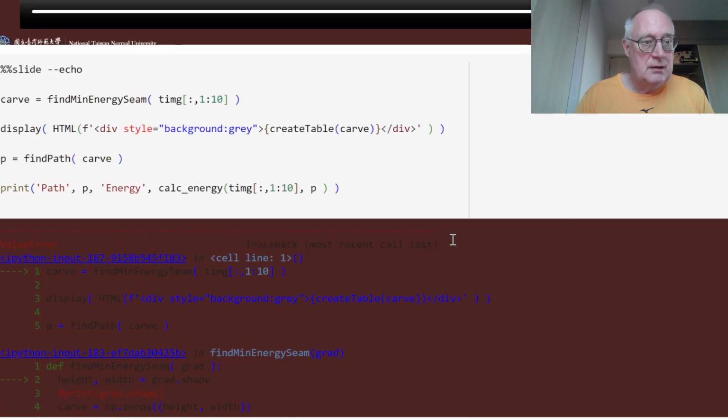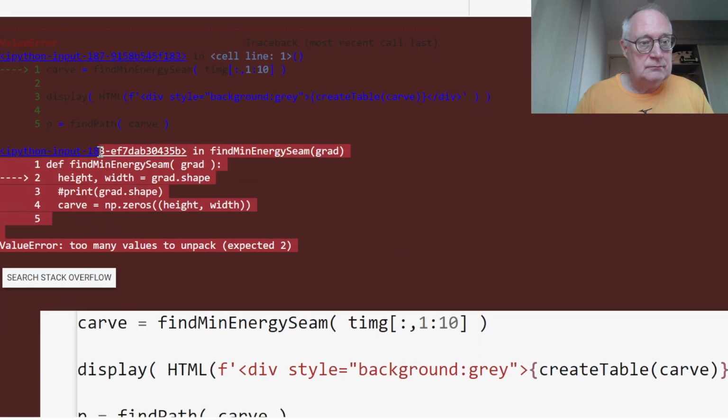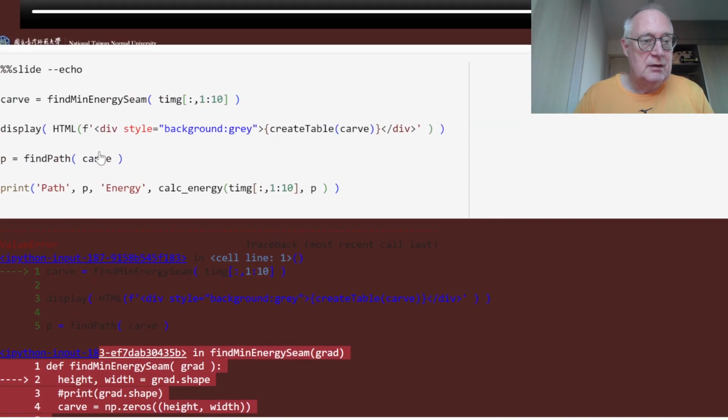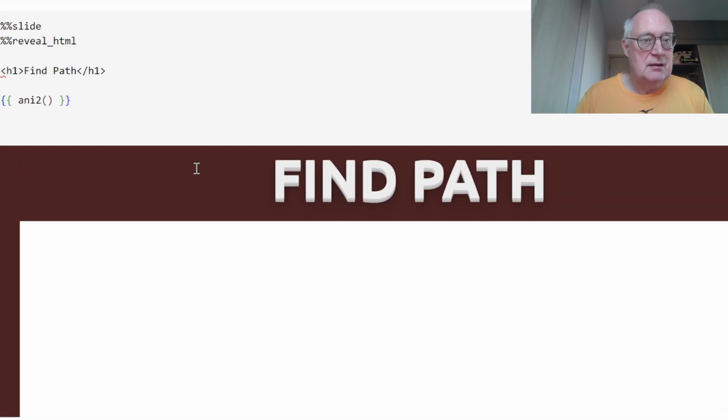I have the wrong gradient now. Because we didn't calculate this here.